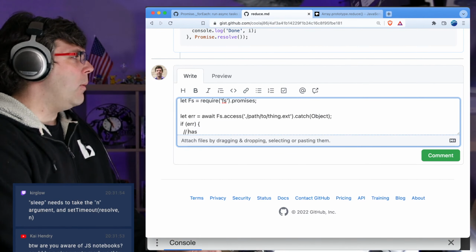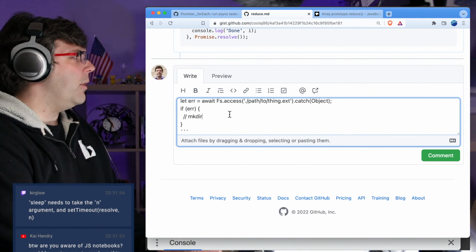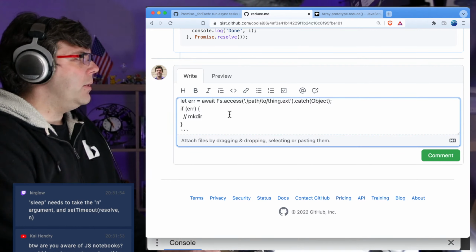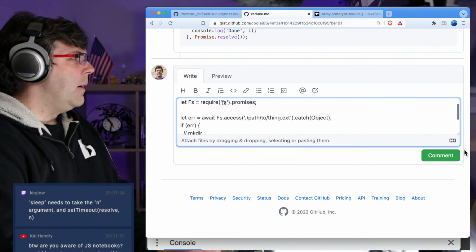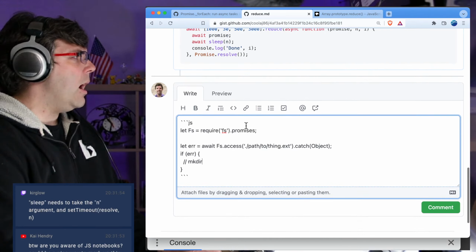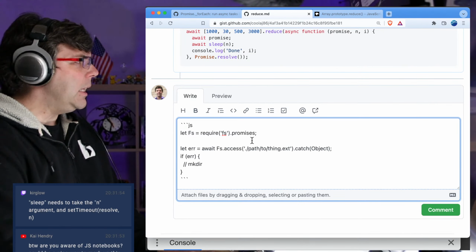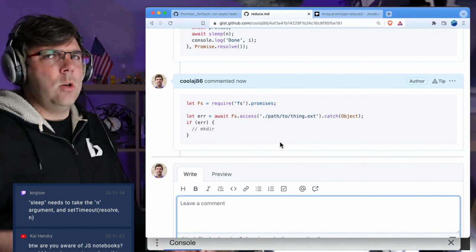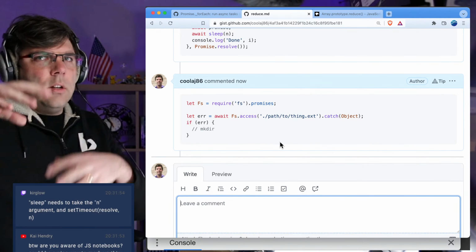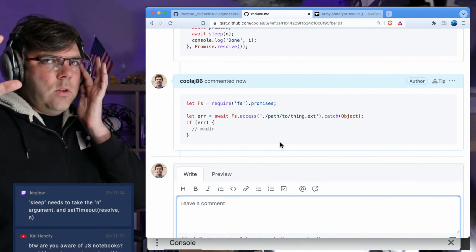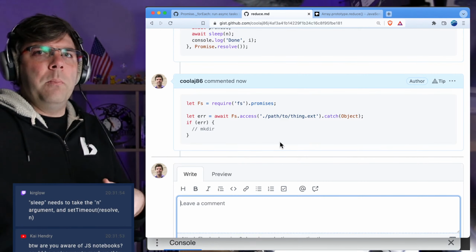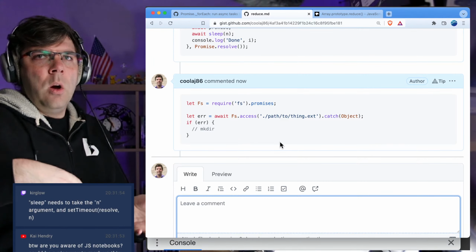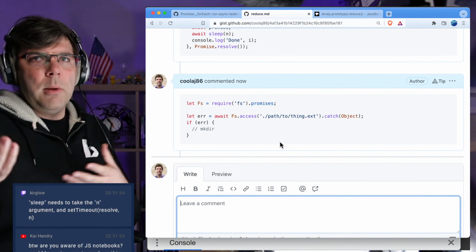Typically what you want to do is, if there was an error, then you might want to say mkdir or create the file, and if there is not an error, then maybe you want to read the file or something like that. That's a case where you can get a really nice clean line of code by using await catch. But if you try to pretend that await is synchronous and you nest all these try catches in as if it's synchronous code, then you just end up with the try catch pyramid of doom replacing the promise pyramid of doom or the callback pyramid of doom. So you're just trading pyramids of doom.